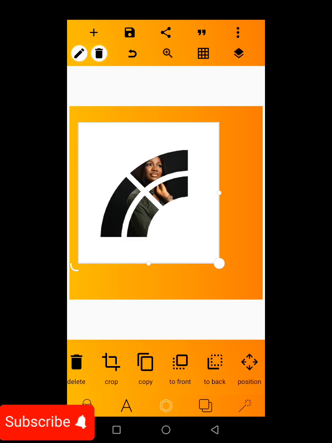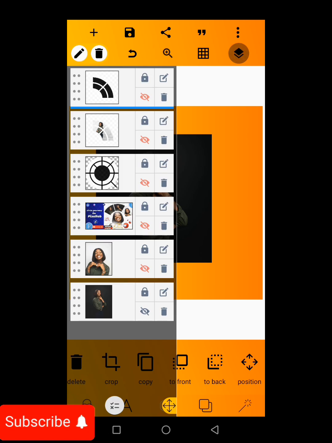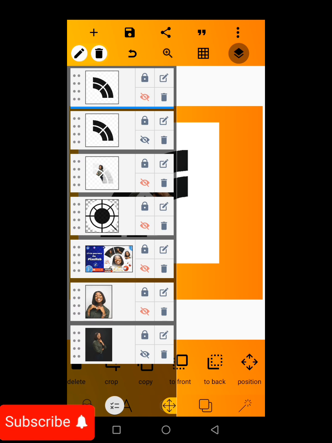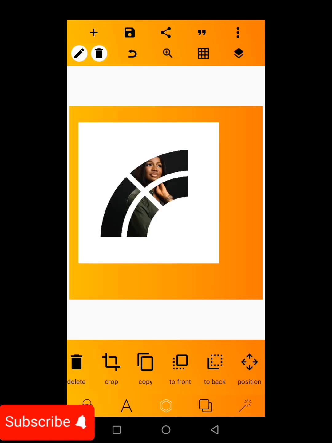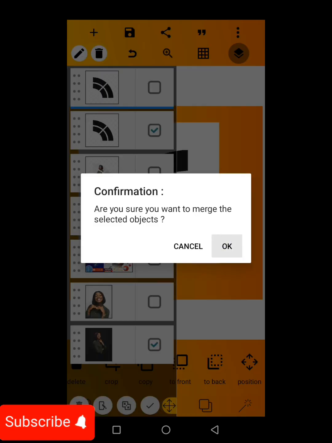Let me copy this. Maybe you want to be achieving more than that. Maybe you want to get the round shape. It depends on your choice. So let me just copy this again. Then I'm going to hide it. I'm sorry, I'm going to hide the, okay, I took it to the front. Let me copy it. Then I'm going to hide the copied one. Then I'm going to merge the image and the shape together. This particular image and this shape, I'm going to merge them together so as to get our perfect result.